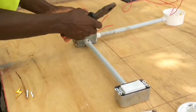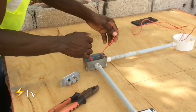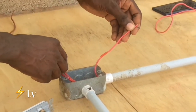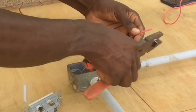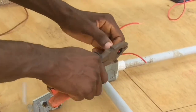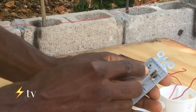So that one is already completed, so we're going to do this one, and it is the same procedure, except in this one we don't have the return right here. We have the hot wire, which is going to feed both switches. So the hot wire is going to go into the common as well.